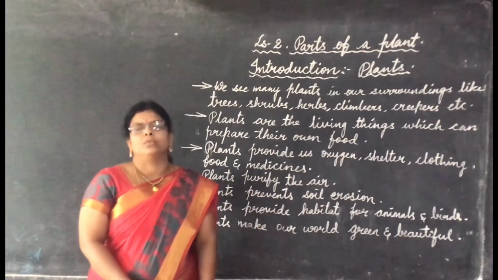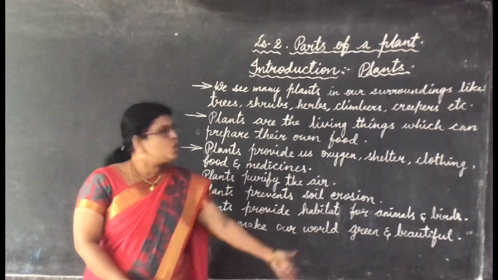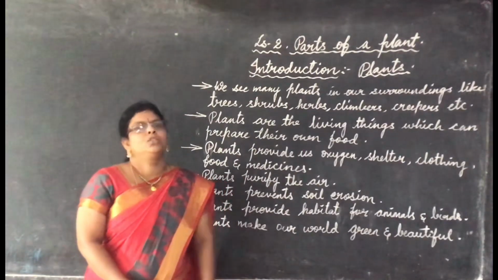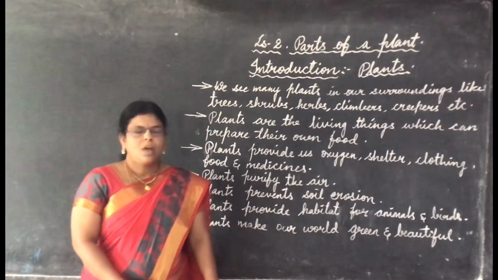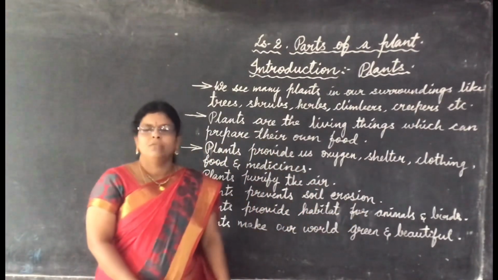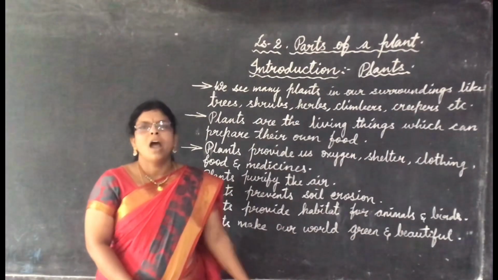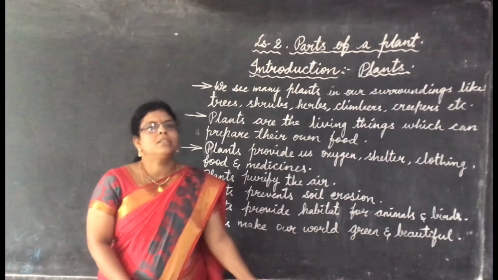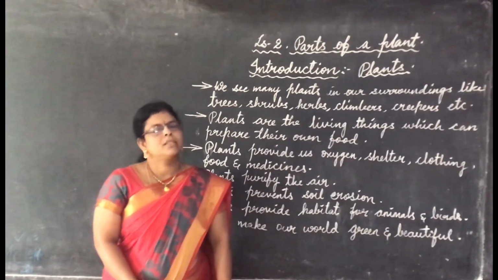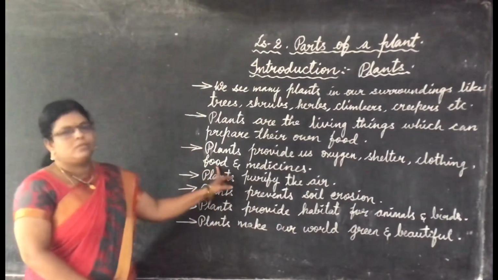Next, plants also provide shelter, like habitat for animals. I think you all know we have dense forests in India. So it provides shelter not only for us, but also for animals and birds to live. And also clothing. Children, what we wear daily, where do we get those from? We get those from some plants like cotton and jute. Cotton plants are used for making cotton and jute plants are used for making gunny bags and so on. Isn't it children?